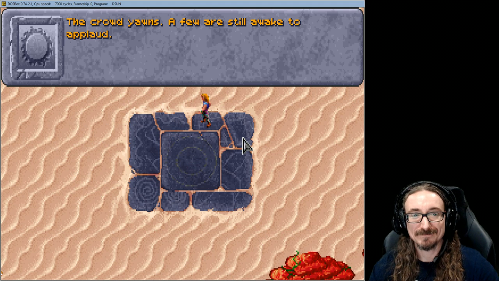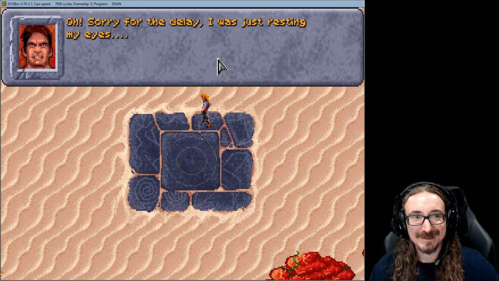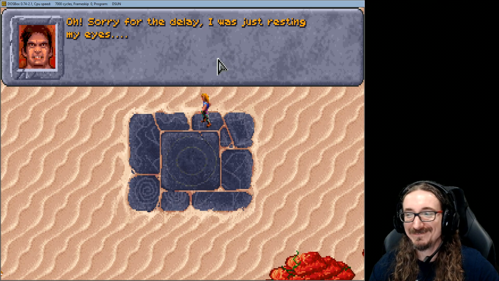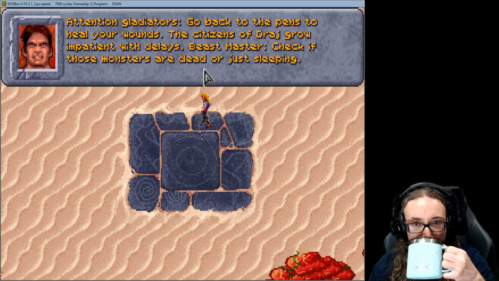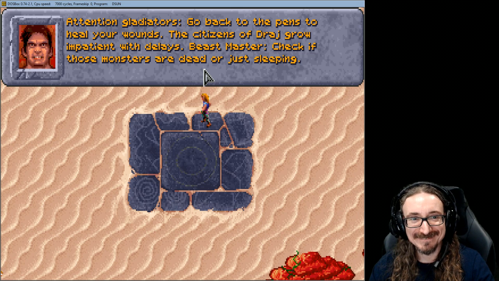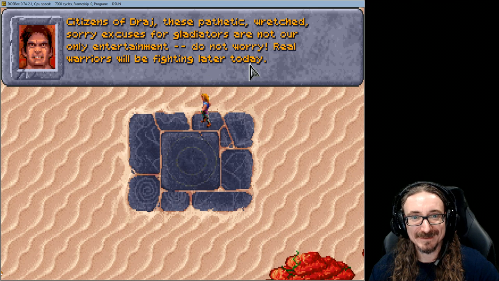16. Boom. Got it. Crowd yawns. A few are still awake to applaud. Oh, sorry for the delay. I was just resting my eyes. Attention, gladiators. Go back to the pens to heal your wounds. Beastmaster, check if those monsters are dead or just sleeping. These pathetic, sorry excuses for gladiators are not our only entertainment. Don't worry, real warriors will be fighting later today.